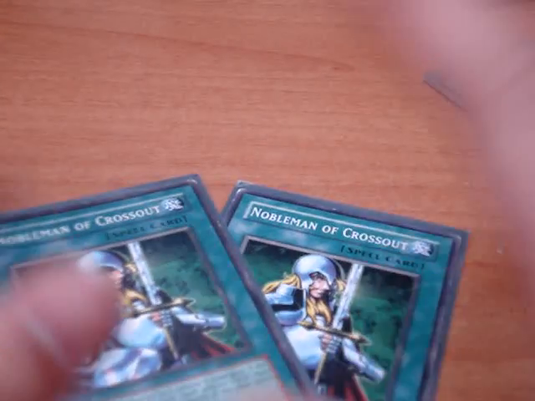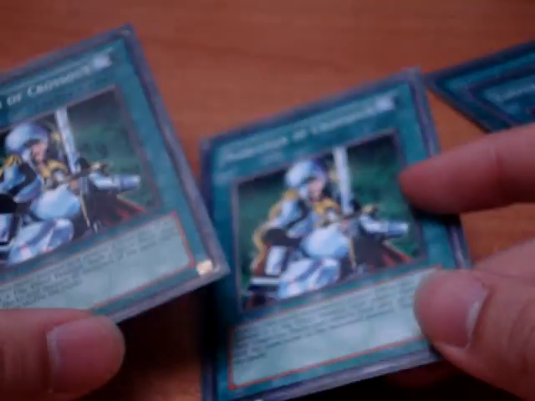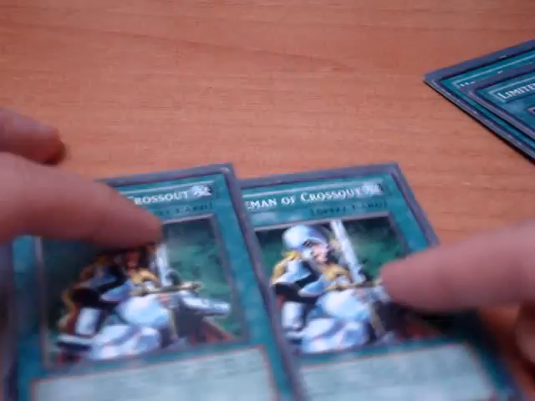Next, I main two Noblemen. You guys might be thinking why. From what I've seen, a lot of setting is going on. So, Nobleman of Extermination wouldn't be that bad of a card to run either. But Nobleman of Crossout is pretty much the main card you really want to run. If not, just run 1.